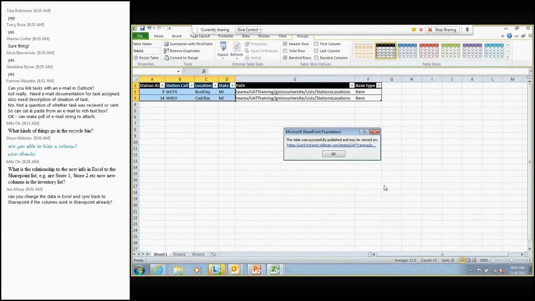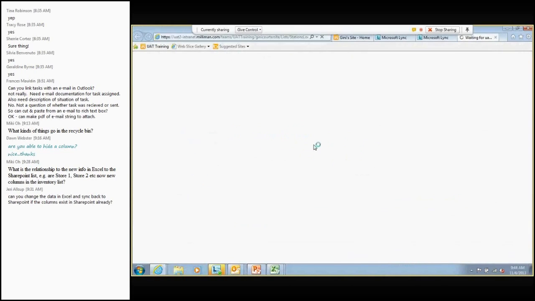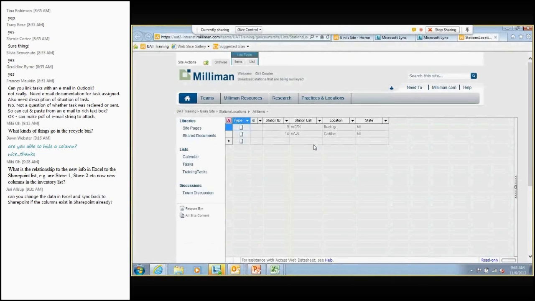Now, because I clicked that checkbox, you'll notice that I just picked up those two extra columns that SharePoint's using so Excel can synchronize this data back to SharePoint and to Excel. It says it was published, and this is where I can see it. Cool. I'm going to click that link. And we're going to see the table that we created from Excel here in SharePoint.